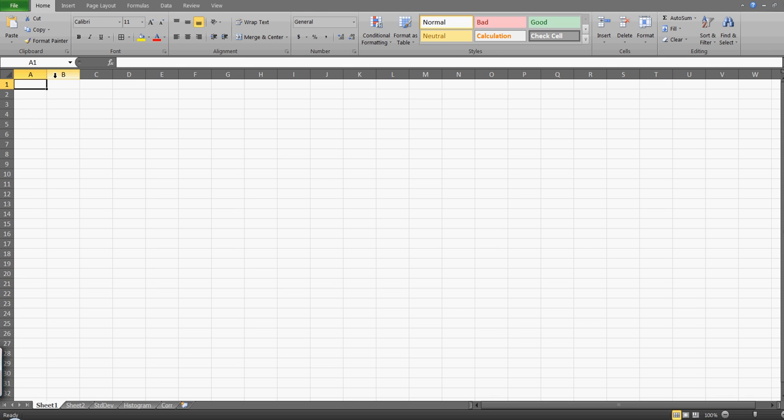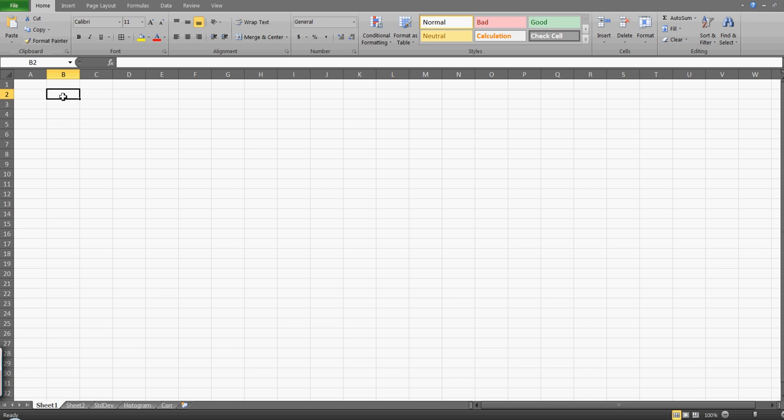If you look up here, you see that all of the columns are named alphabetically, and then when you get past Z, you have AA, AB, and so on. It keeps going. And then the rows are based on numbers. So this is cell A1, this is cell B1, and so on. If you look up in this corner, you can see the name of the cell that you're on.